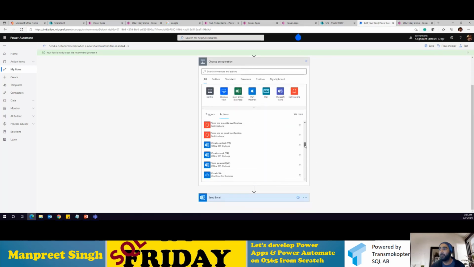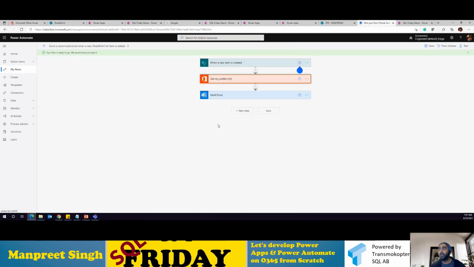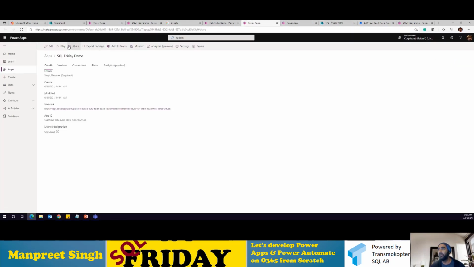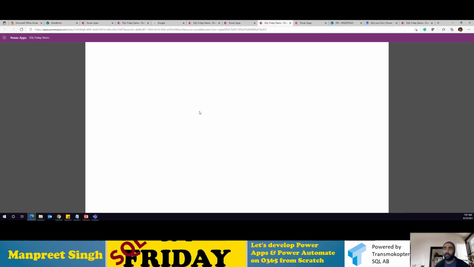Even the drop down keeps on scrolling. I can do something on Excel, Outlook, SharePoint, Adobe. I can convert a PDF to Word or something like that. These are all premium connectors. If you see, I can book a new appointment based on the booking app. It just keeps on growing, that much is the condition. And the triggers, you can have n number of triggers: when a Power App is working, when an item is modified or created, when a file is updated or created. So just use them, keep on working with them, and then you go. So now on my Power App, let me come back quickly. I'll just do a quick play. I'll try to submit something again. I will get an email.